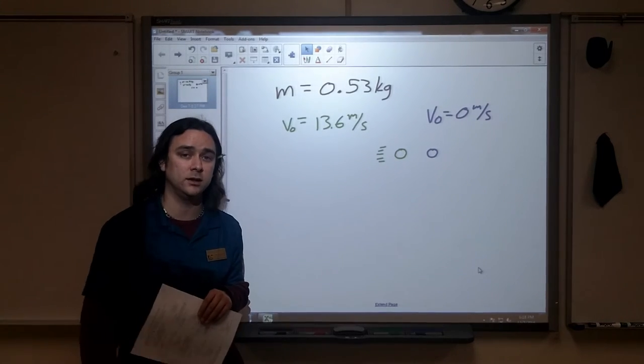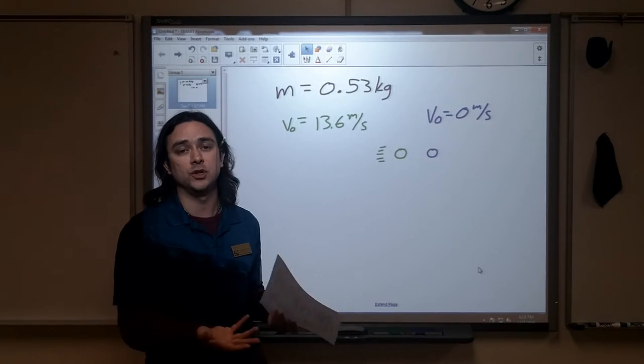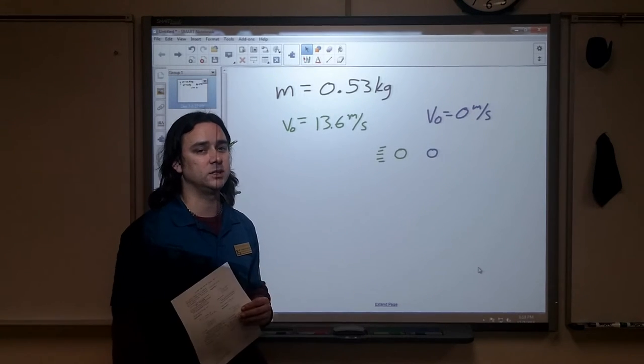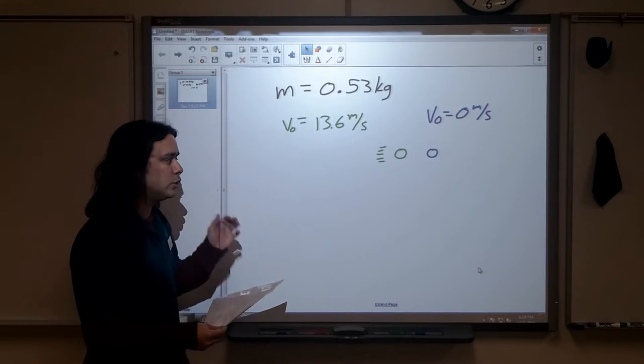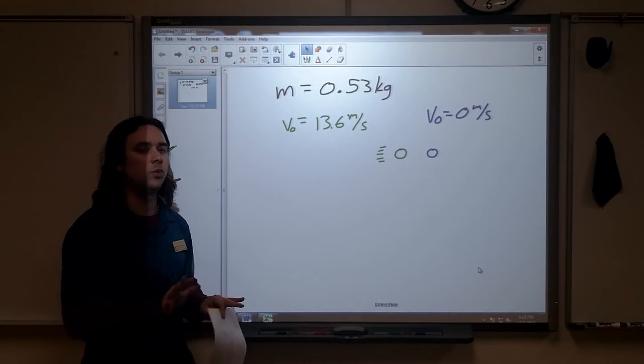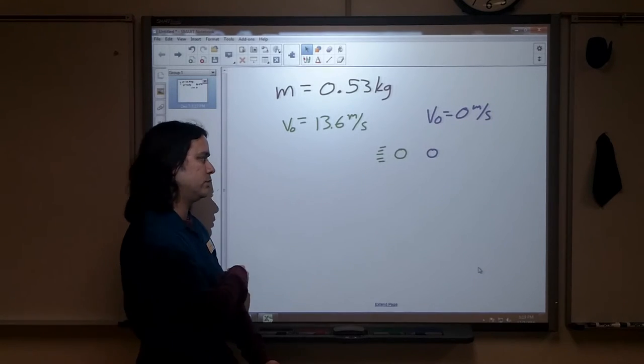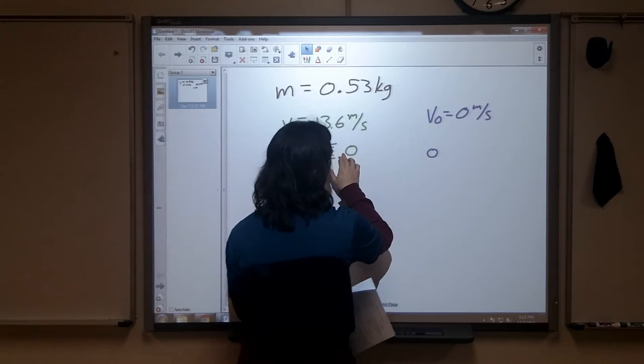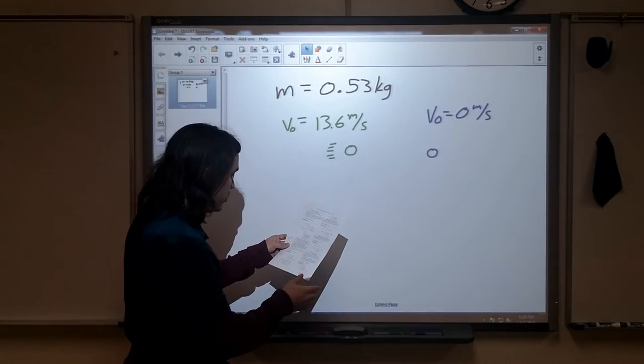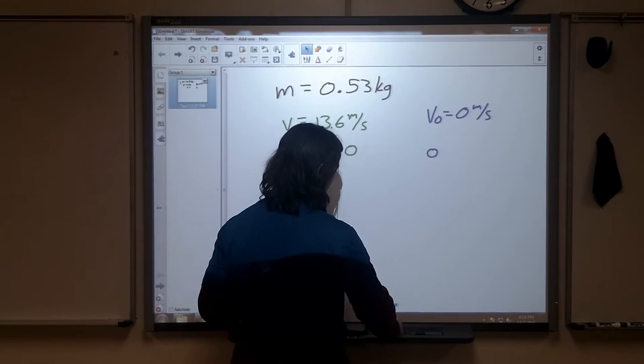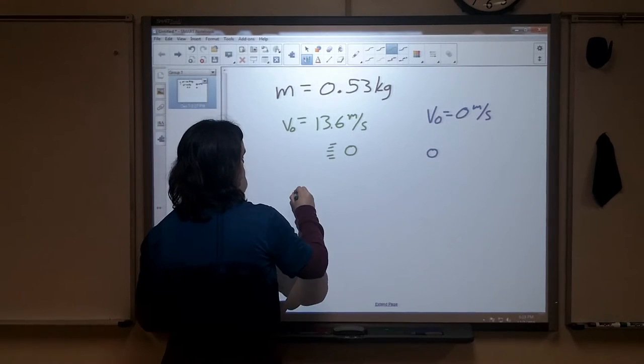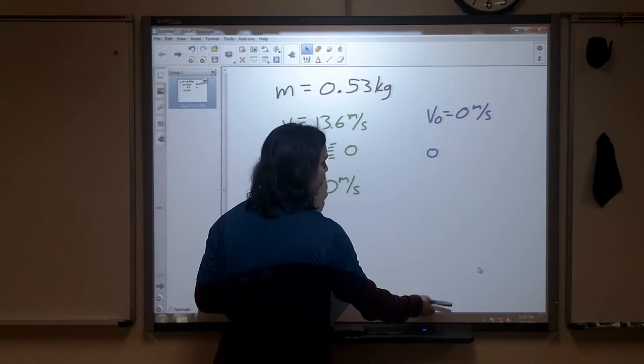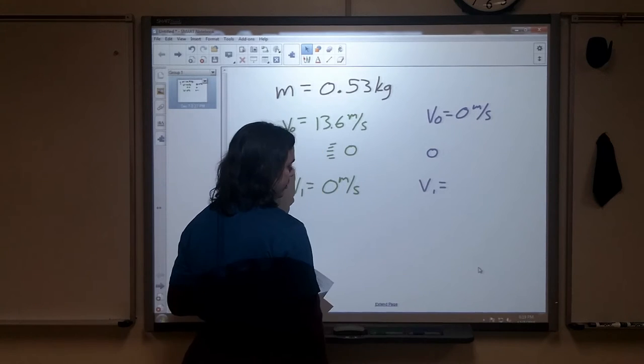Alright, the green ball is flying through time and space towards the blue ball. And the initial for the blue ball is actually zero meters per second. It's a lot like the billiard balls that we looked at in class. Now in class I didn't mention whether they were rolling or not. Technically the way we looked at them they wouldn't actually be rolling, they'd be sliding. Don't worry about it too much. What we're doing is we're basically setting it up where don't worry about the rotational mechanic stuff which can complicate things a little bit. We're going to have a collision between the green ball and the blue ball here. And then in the first one they say the green ball stops moving after it strikes the blue ball. So the final velocity for the green ball is actually zero meters per second. What they want to know is what is the final velocity for the blue ball.